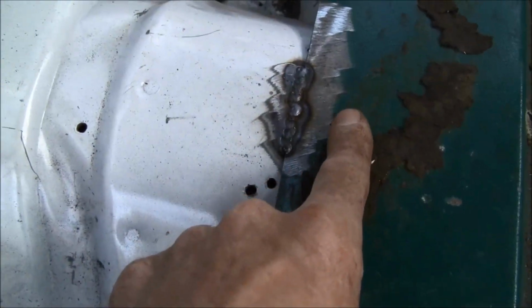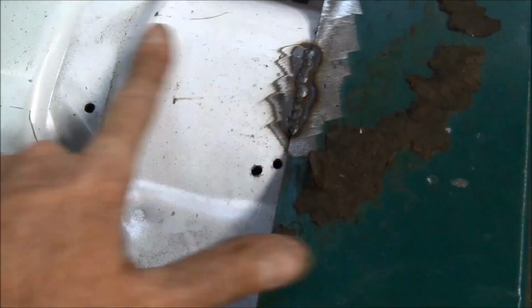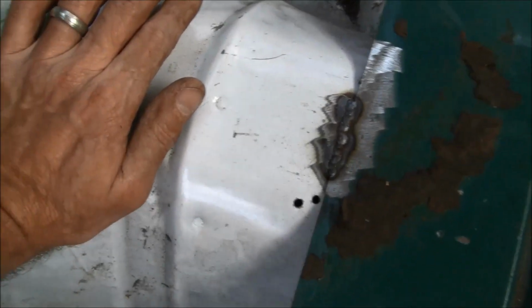I've got it tacked right here on the center, where this portion of the truck cab basically came to rest right here on the drive shaft or transmission tube here.